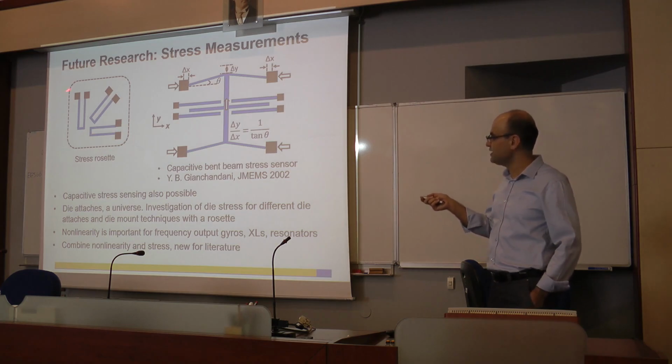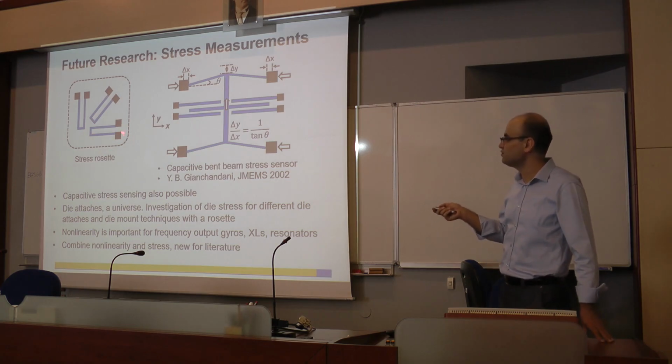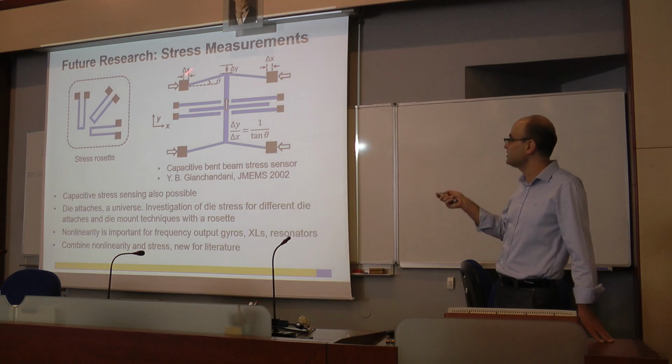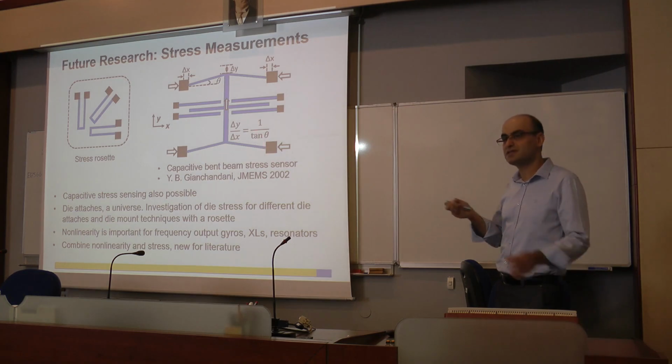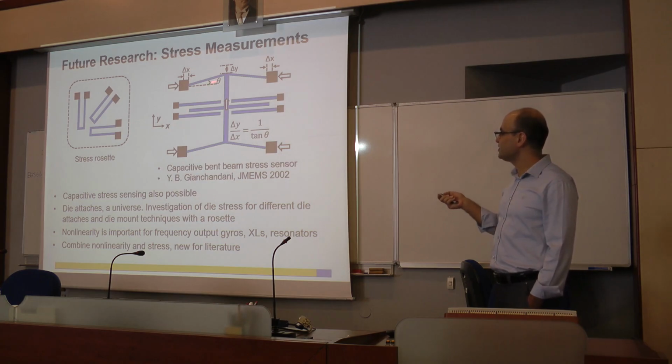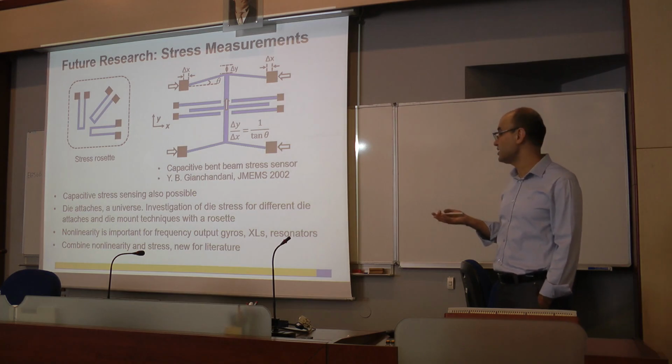I can use a stress sensor like this, which is called a stress rosette. You measure X, Y, and shear with this. But instead of using piezoresistance, you can also use capacitive gauges. These are nicer. These were proposed in 2002 by University of Michigan researchers. The advantage of this one is that it doesn't have any heating problem. This is capacitive, but the readout is more complex compared to that one. So this type of capacitive strain gauge can be designed.